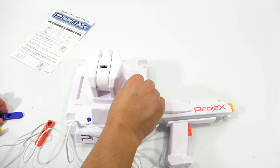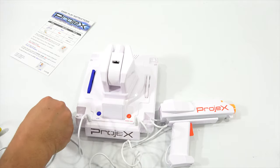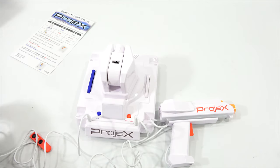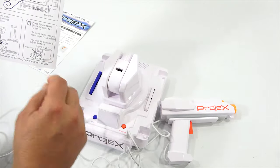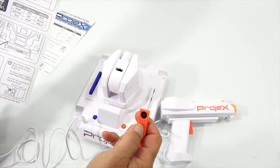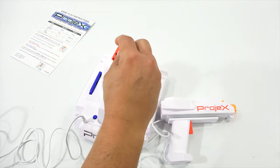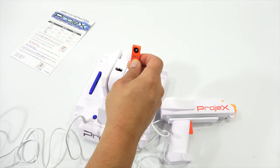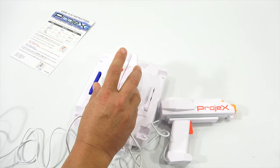There are two storage areas - one there and one here. We will start with the white. The picture shows this facing you, so basically those are the little connectors going out. It's almost like a little mini USB. If you try to put it one way or another - no good. Put it this way and it clips right in.